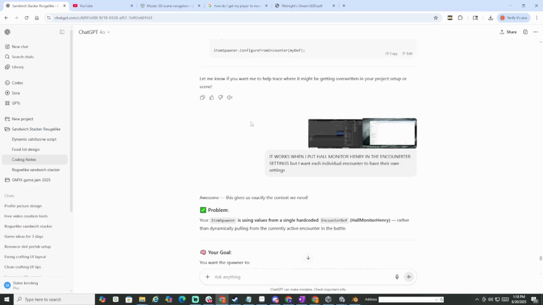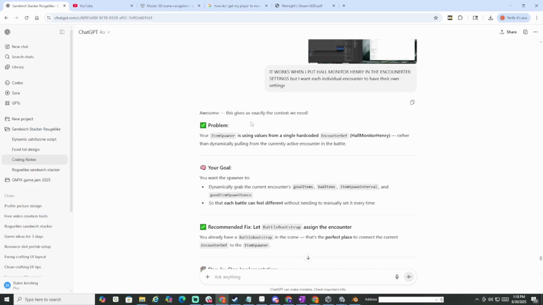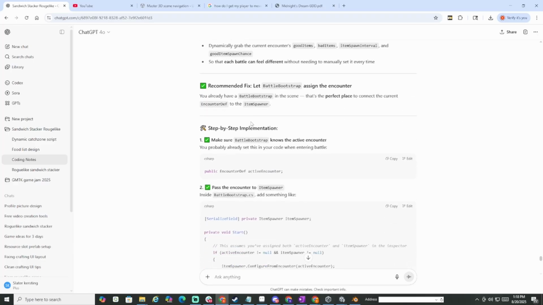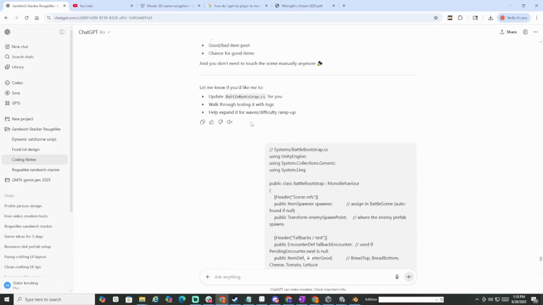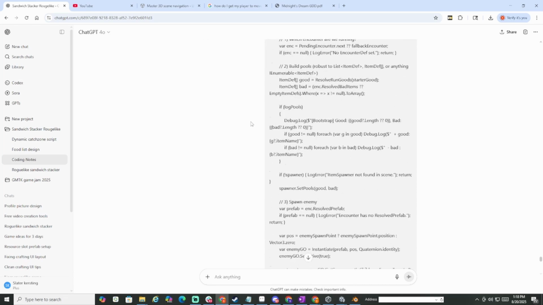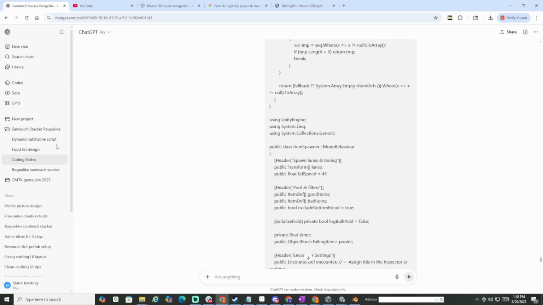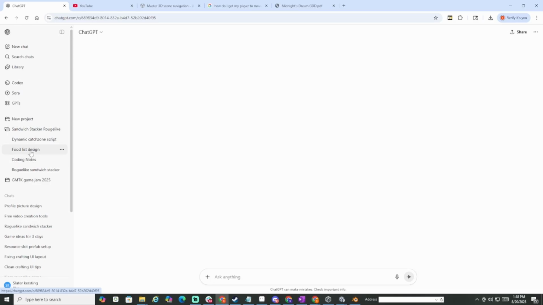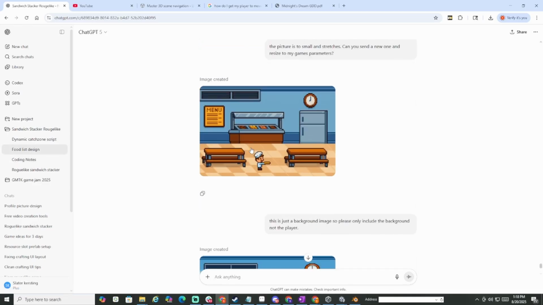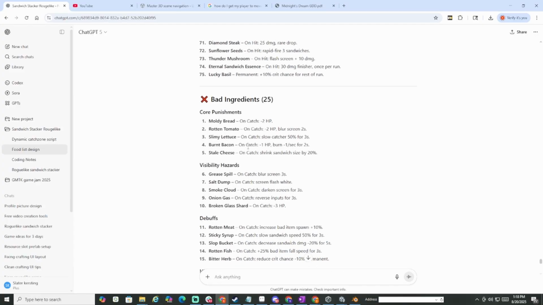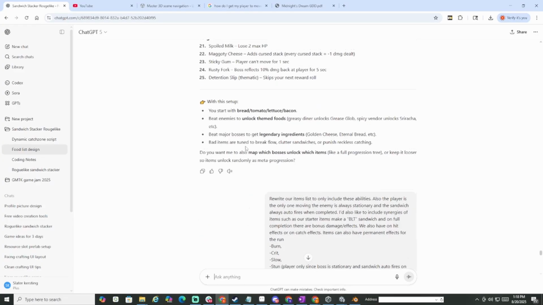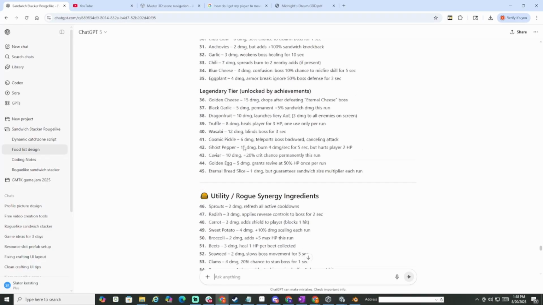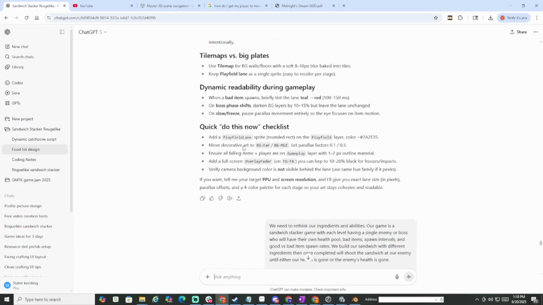And I know some people are going to say this might hurt more than help. I disagree. I think AI is one of those things like the internet or the calculator or cell phones, a million other things that have just changed humanity forever. And I just think this is one of those things that's going to be integrated into coding and game development for a long, long time, and it's here to stay. So I think if you're not using it, if you're not implementing it, you're going to be behind.